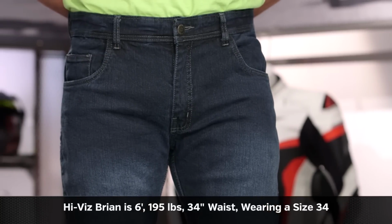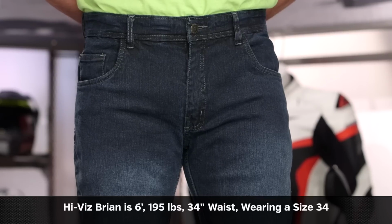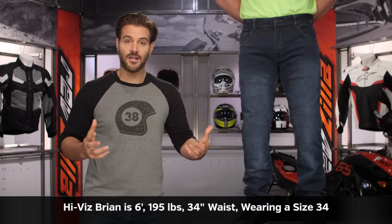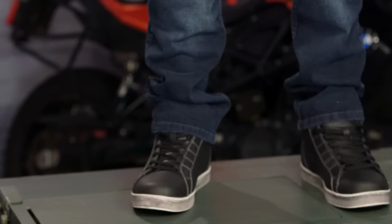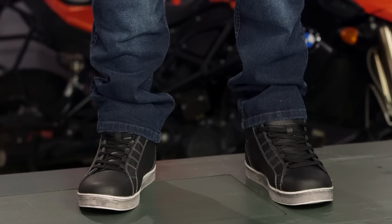So sizing for this, Height Brian on the left-hand side measures his belly button at 35.5 inches, stands at 6 feet, and weighs in at 195 pounds. Typically, when he's wearing his blue jeans of choice, he wears a 34-32. That's what we have him in here right now, and it fits him spot on. So just keep that in mind. As long as you're going with the size jeans you would normally wear, you should have no surprises.